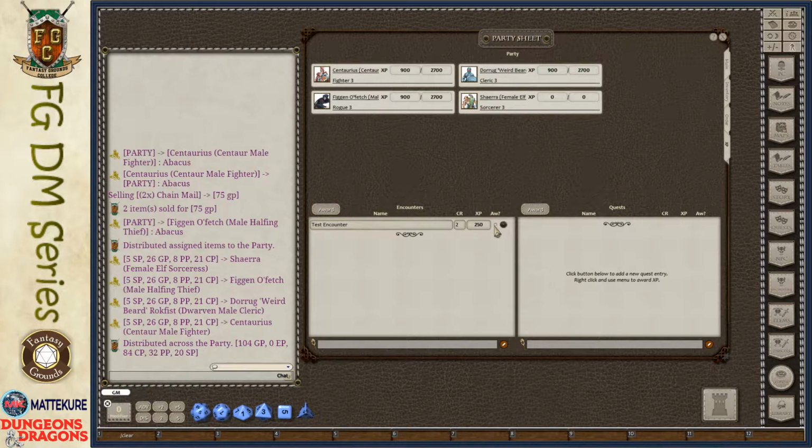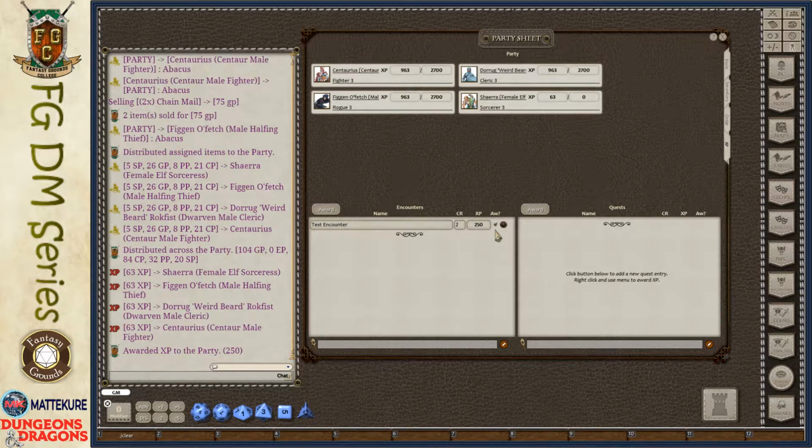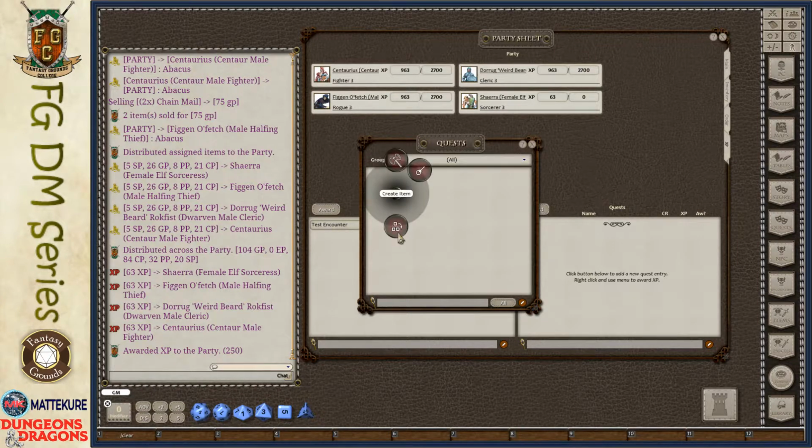You can see here this little checkbox that says whether or not it was awarded. Don't get confused, because you do not use this to award it. To award players the XP that they've earned, you click on the award button. That will automatically check this box, and you can see it's divvied out the experience points to each of the players. Quests are the other way of giving out XP.